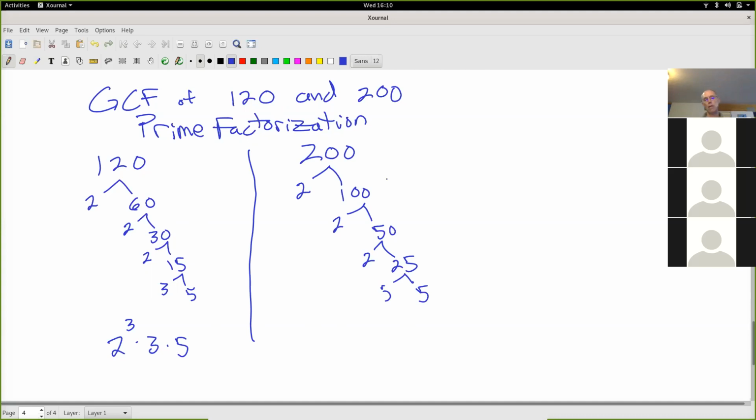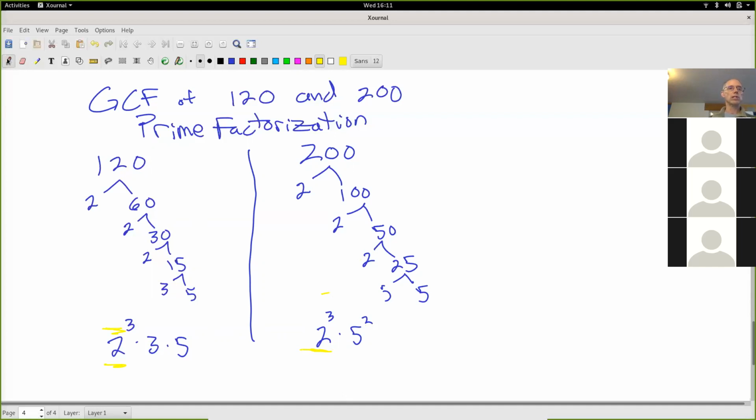And again, remember, there's many ways to make the tree. In the end, we list the results by taking the smallest prime first, which is 2, and there are 3 of them there, and then the next prime is 5, and there are 2 of them there. So there's the prime factorizations. Now, as far as common primes, we have 2 and 5 as common, but we can only take so many. So for example, both of these have a 2 cubed, which is clearly common there.